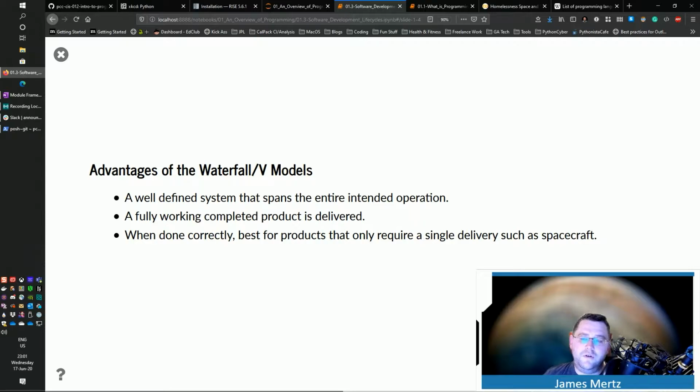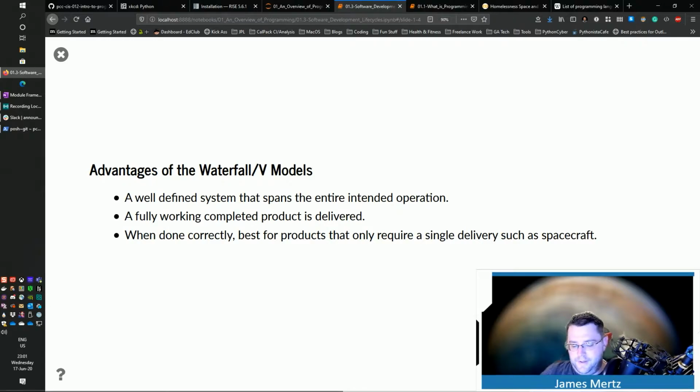And everything's kind of centered around that. The fact that you go through these kind of stages of requirements, then design, and then implementation, then test and verification, and those types of things. And you have a final product, because once you put something into space, there's really no going back. You can make software updates potentially, but they cost time and they cost bandwidth of the radio. And those are all things that sometimes you just don't have. So you have to be very careful that when you deliver a software, it has to be ready to work on there.